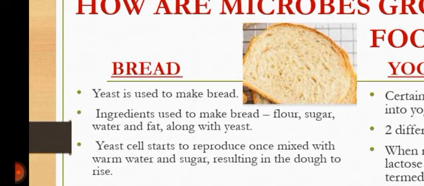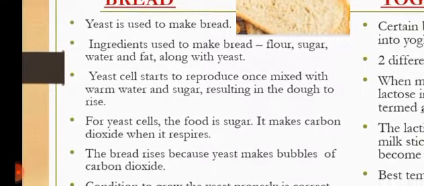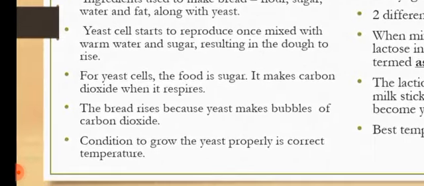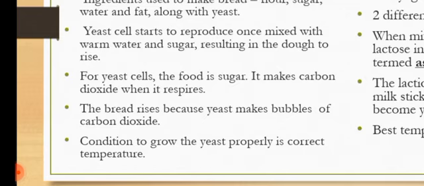So there can be the question, what causes the dough to rise in the bread or even in the pizza? The answer can be, for yeast cells, which are used in the preparation of the bread, food is sugar. It makes carbon dioxide when it respires. So the bread rises because yeast makes bubbles of carbon dioxide. Hope you are clear with the process.